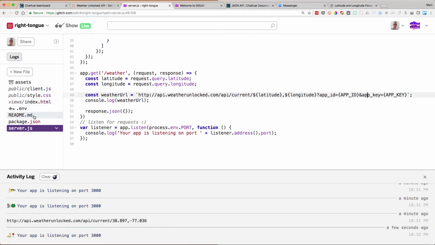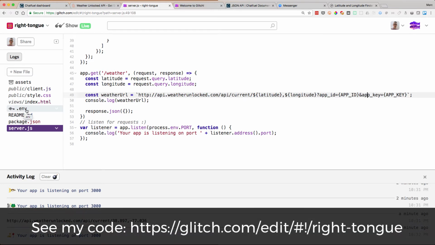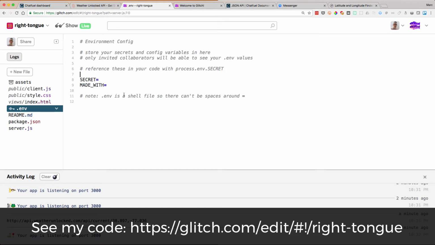In Glitch and Node.js, you can have something called environment files, a .env file, and this is secret. In Glitch, even though you can see all this code, I'll show you the URLs below, you can see my code. If you want to put secrets into your applications, you can put them in the env file, and other people won't be able to see them.